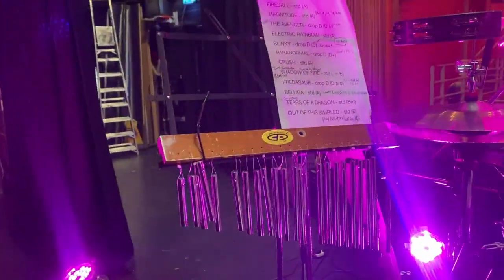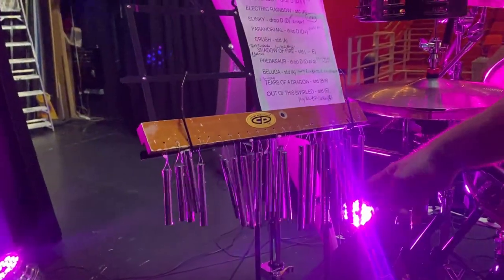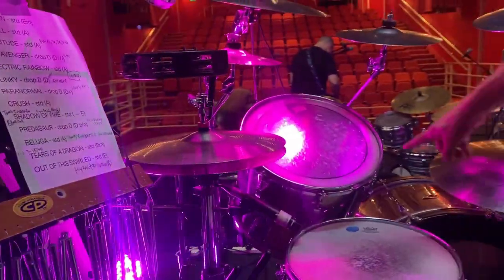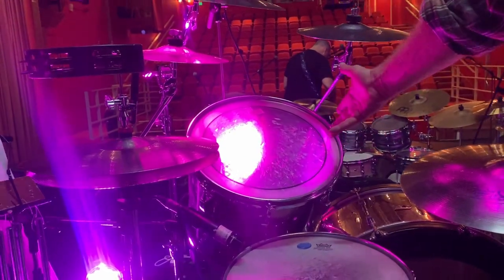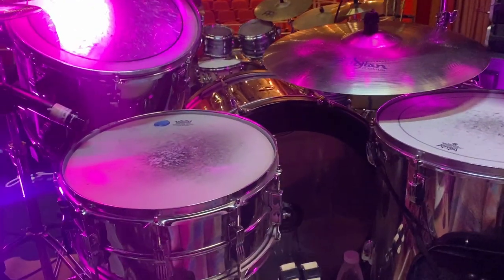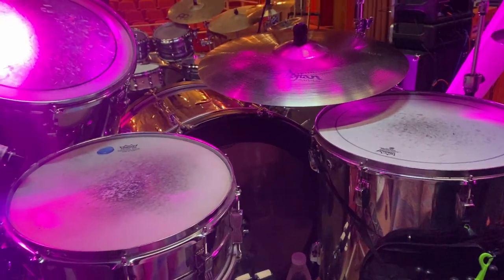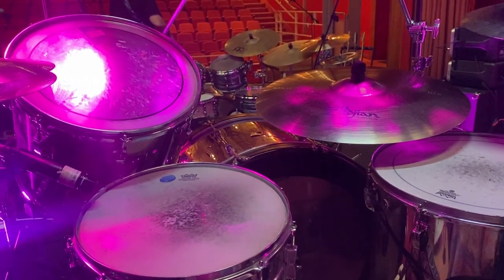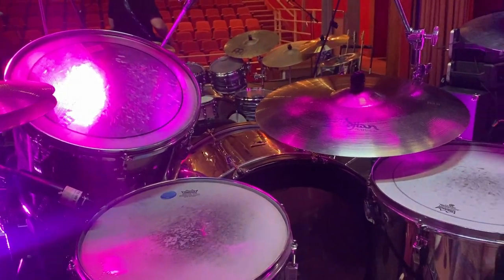Wind chimes, most important. Absolutely, yeah, for those little moments telling stories about princesses and that. Exactly. 15-inch rack tom. It's a floor tom, basically, isn't it? That's insane. And then how big's the kick? That's 26, yeah. And it's all imported from the States, and it's all 70s shells, not the reissue, so it was quite difficult to find.